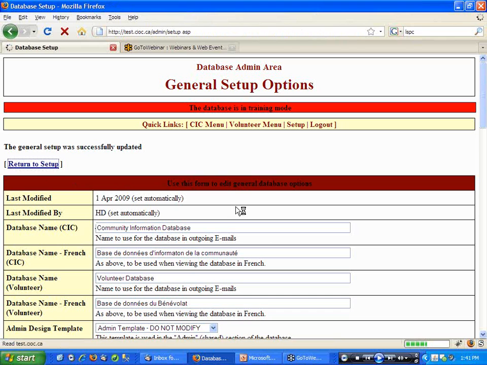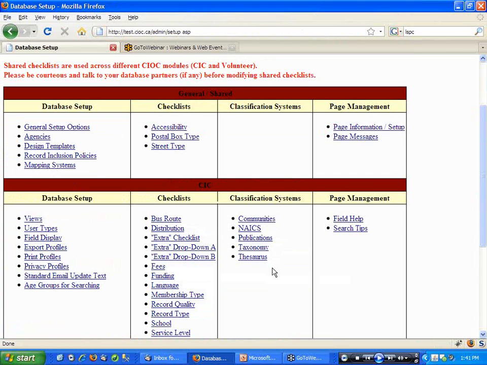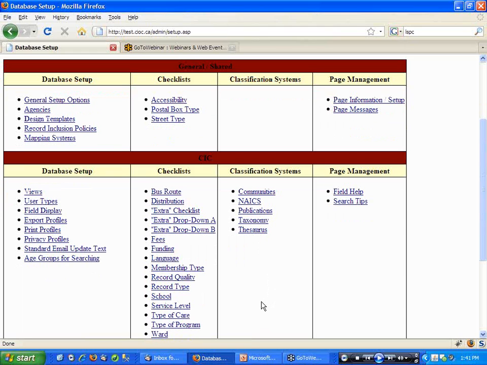And that applies to everything, checklists, all the classification system management, and in some cases you can't see the extra data management fields we've added. So for instance, there are some extra data management fields that have been added to base tables that aren't visible to you.